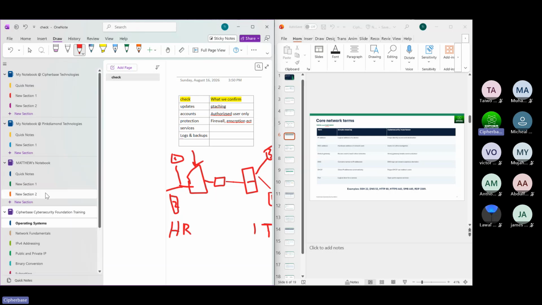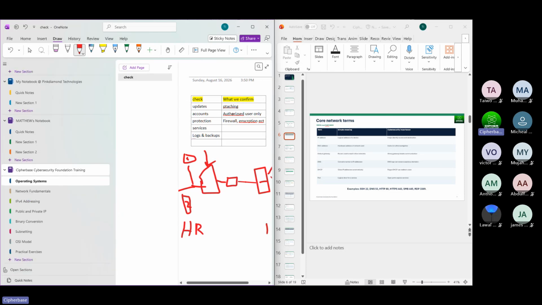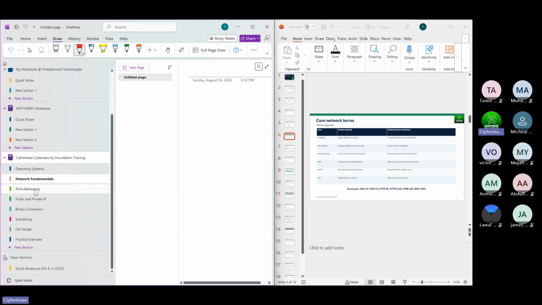So let's talk about IP address. Like I said, we use this to do some of the things, because with this IP address typing, sometimes I might want to copy a table and put it here. So that's why I put this one here, so we can refer to the notes. Now, since we are into subnetting, we talk about binary, IP addresses, private. Okay, we start from here under IP address.